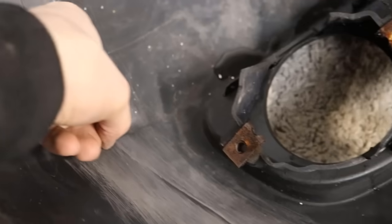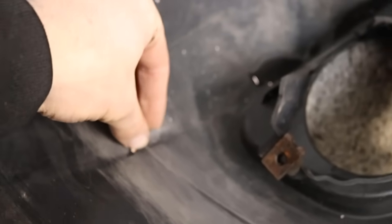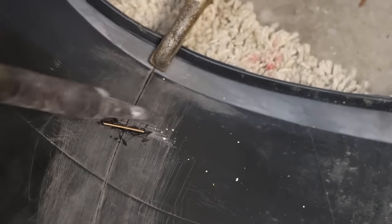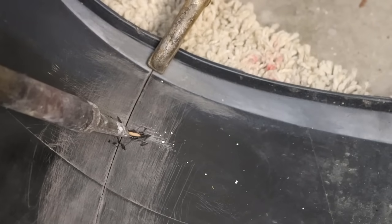Now we're going to need to heat these up somehow. I'm going to use a soldering iron, but even if you had a stove or something like that, or a cigarette lighter, if you hold them on it will heat these up, just so they can melt into the bumper. It takes a few minutes, but once they heat up they'll melt straight into the bumper.